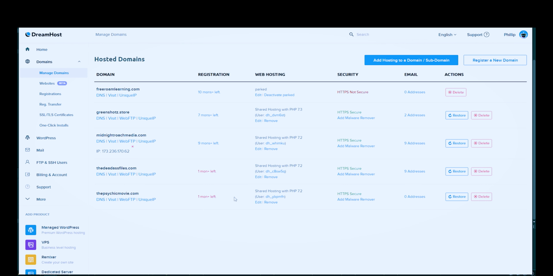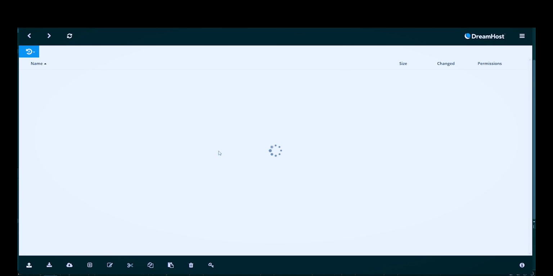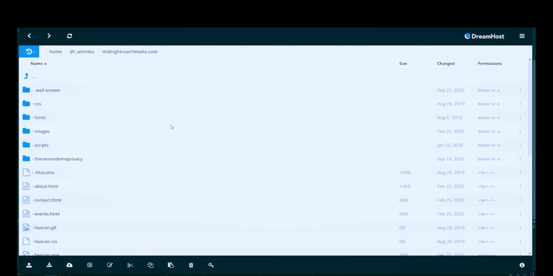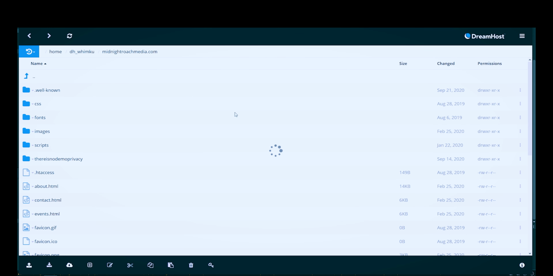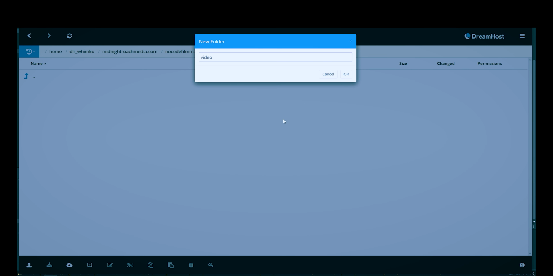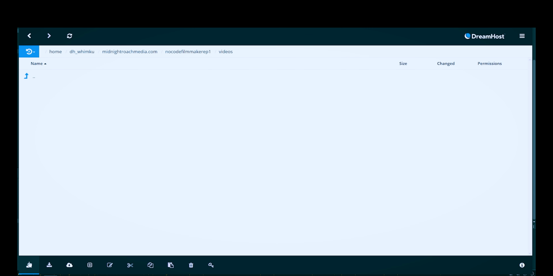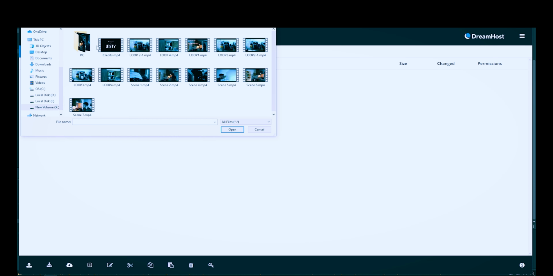So just as you see here, we go through the cPanel, and through the cPanel, I'm able to access my web FTP, but whatever gives you access to those files and folders inside your website on your cPanel, that's what you'll navigate towards. And once you bring up those folders, we can create another folder just for our project, and then we will create another folder within that folder, and that will be called videos. And then within that folder we will upload all the videos that we plan to use in our FMV game or interactive film.